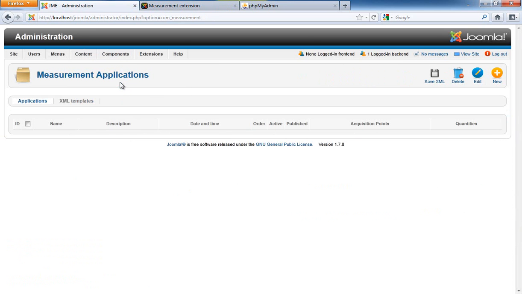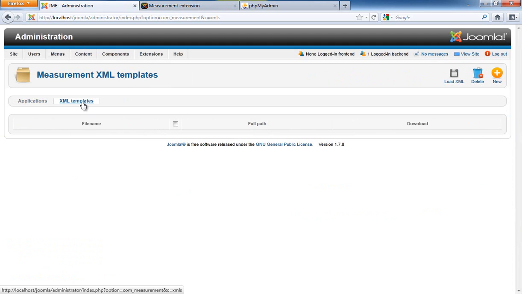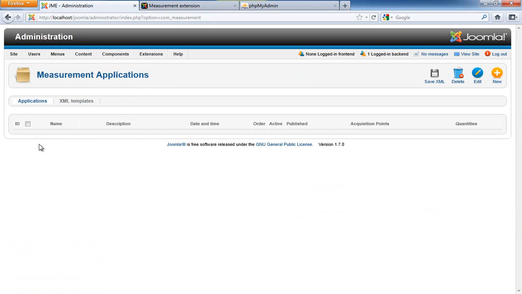So I have measurement and the wind is blowing. XML templates and applications, everything is empty. I can start adding an application that I could create. I could select that application. I could add, I could describe acquisition points.